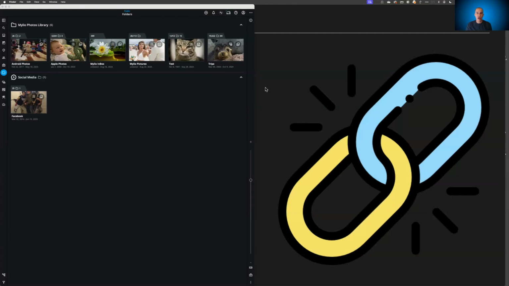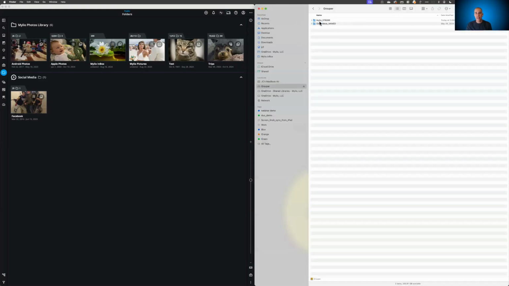And I'm going to go to that hard drive, Grouper, and in that hard drive, I see a Mylio folder called Mylio_ and a number of letters or characters that represent my account. If I open that, what I see in there is a direct representation of the same folders that I see in Mylio. I see my Android photos, my Apple photos, my Mylio inbox, my Mylio pictures.